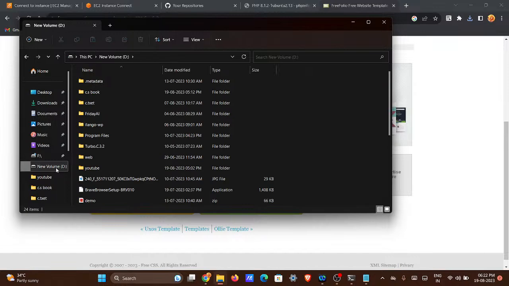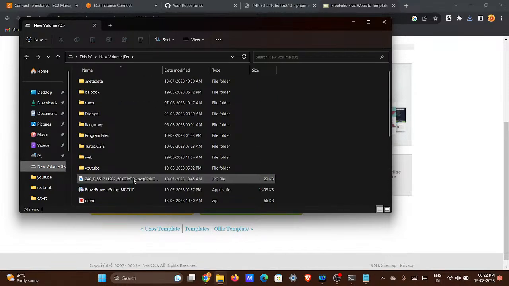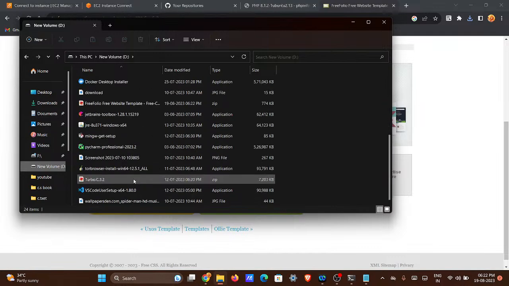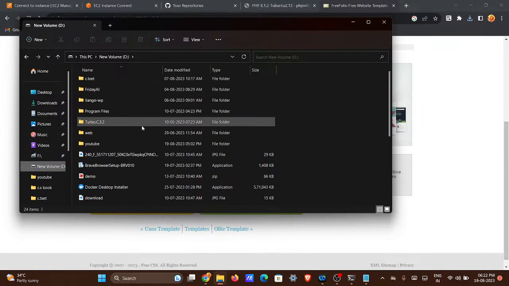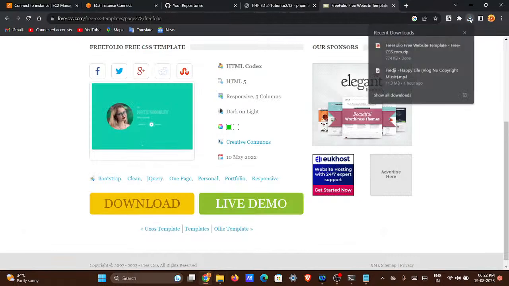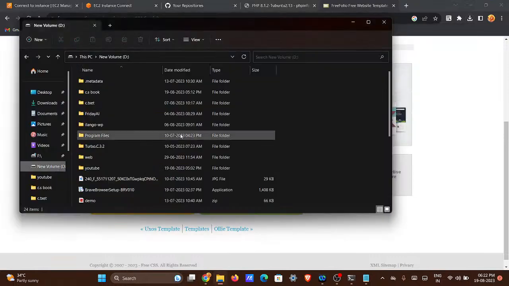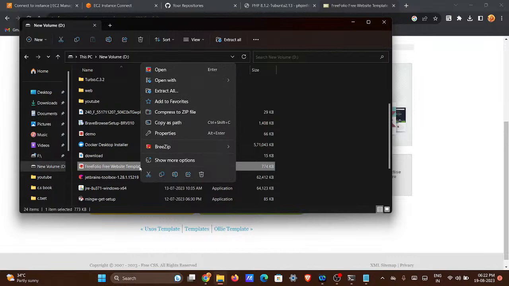It's D colon. What was the file name? Free folio. Okay. Free folio. So just right click, extract all.